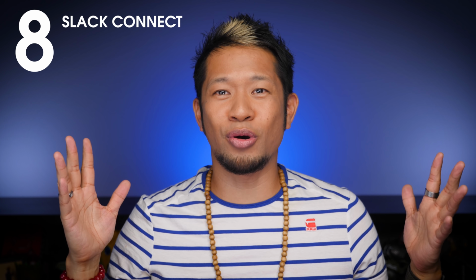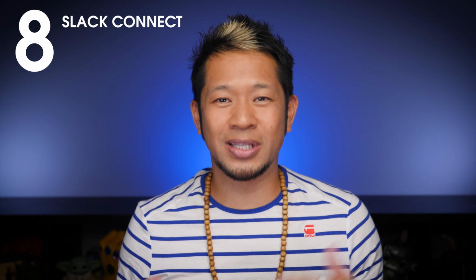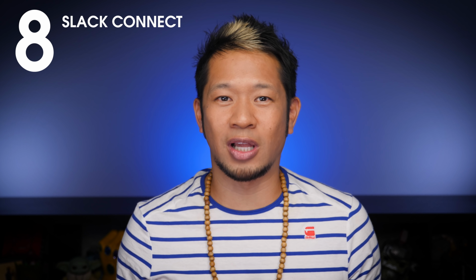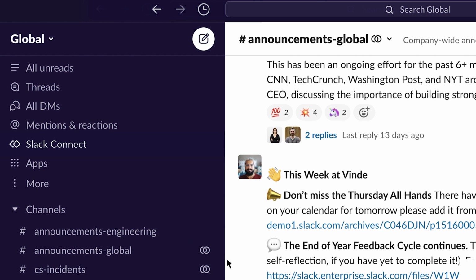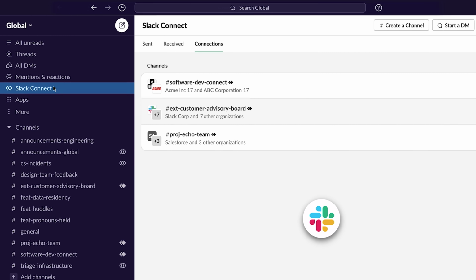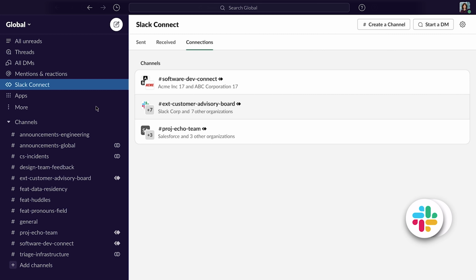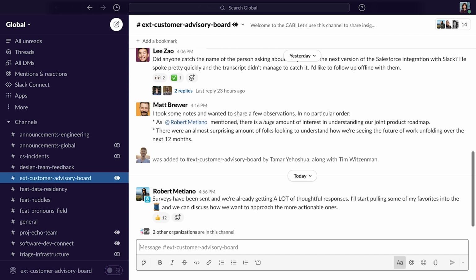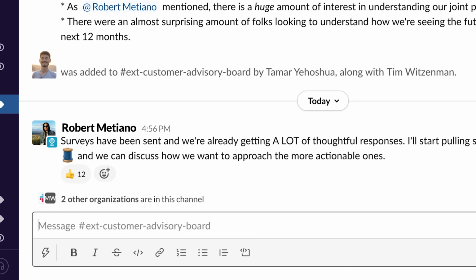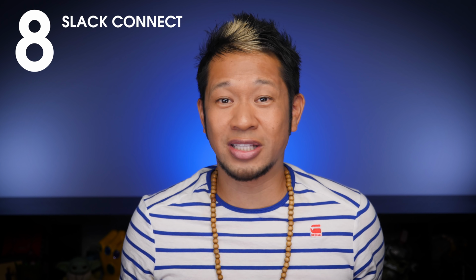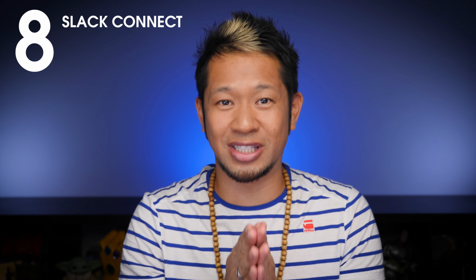At numero 8, Slack Connect. Business moves so quickly, so speed up your collaboration with your business partners with Slack Connect. Slack Connect allows you to work with people outside of your company with shared channels and direct messages. It moves the conversations you used to have in emails and takes them directly to Slack securely. Hey, me likey, and it makes collaborating easier with a direct connection with teams.